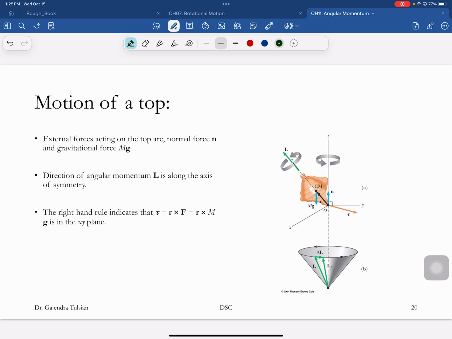So I let go, and it just fell. Now watch this magic. So it's the same torque. Now look at the effect. I'll have to do it on the floor. So the same torque is making it precess. So you gave it an angular momentum, and the angular momentum is changing.